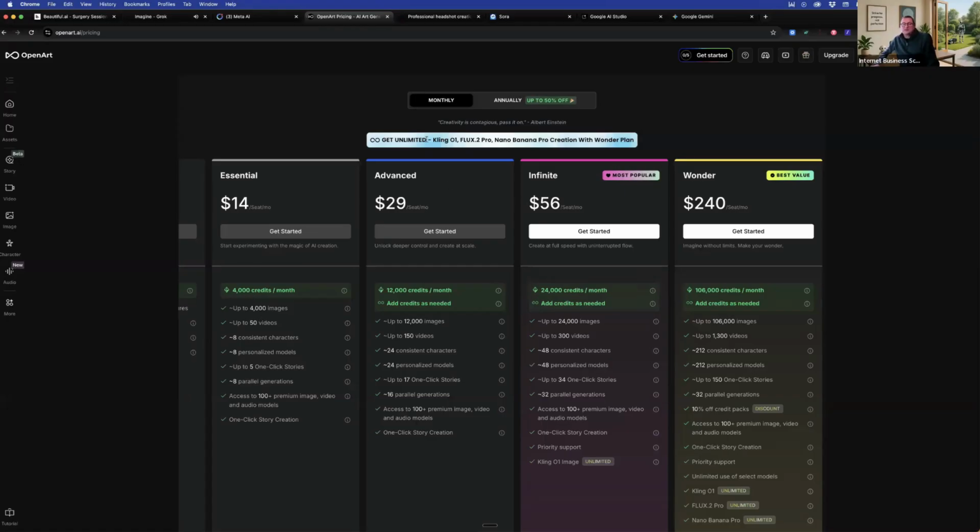But yeah, this is where you can get the new Kling 01 model, Flux 2, all sorts of stuff. Okay, so you can create loads and loads of images and videos with these platforms if you pay a relatively small amount for the content generation.